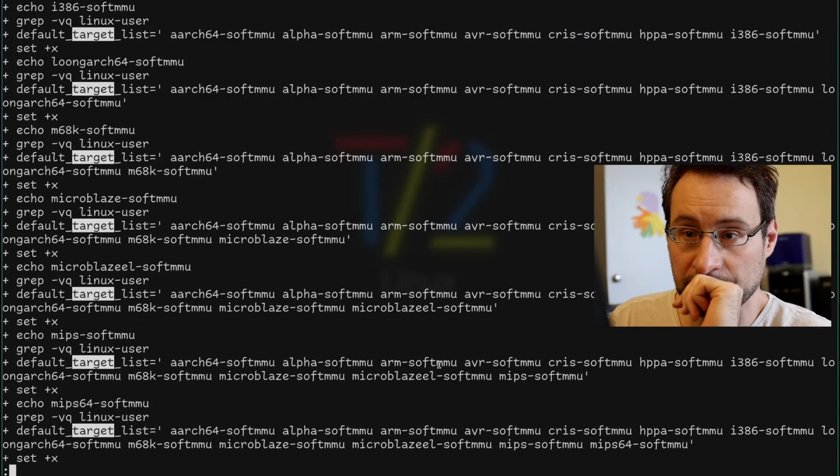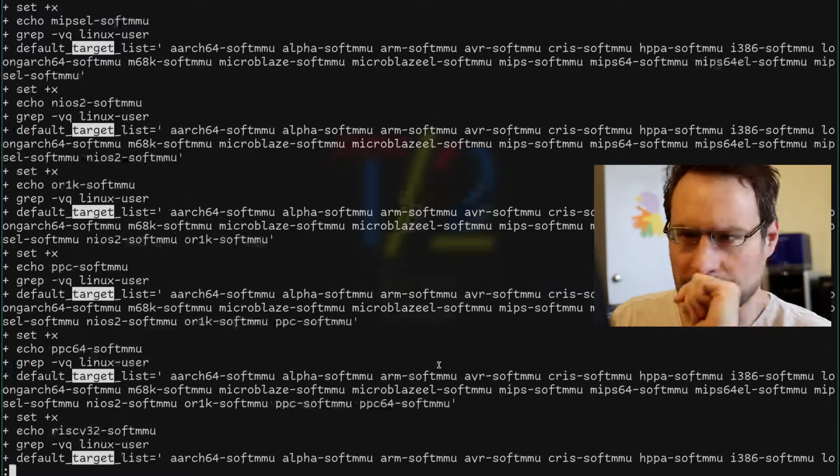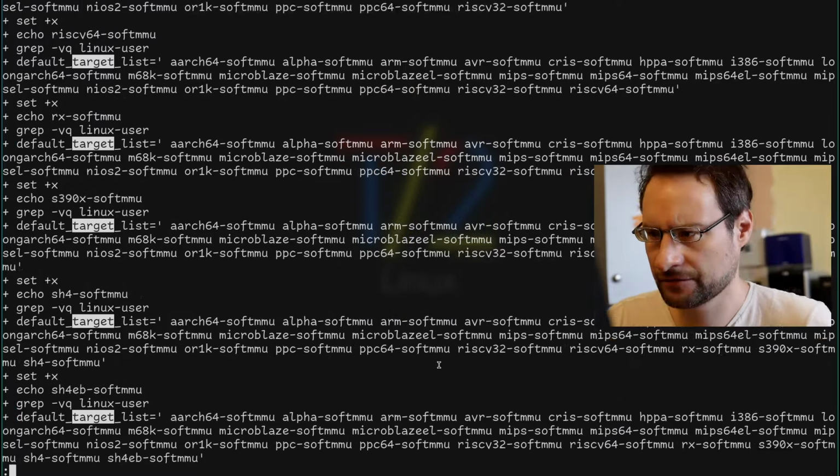Okay, it adds a soft MMU. As expected, huh? So it works.